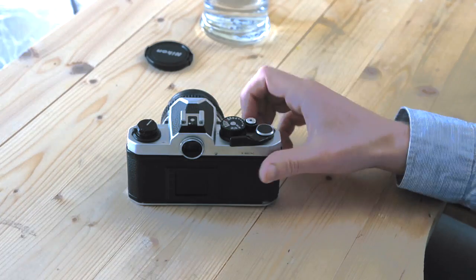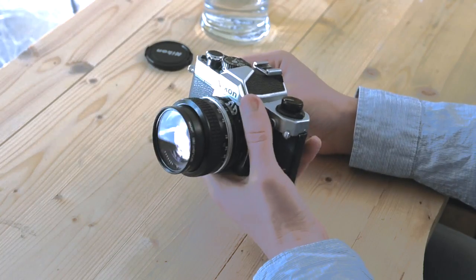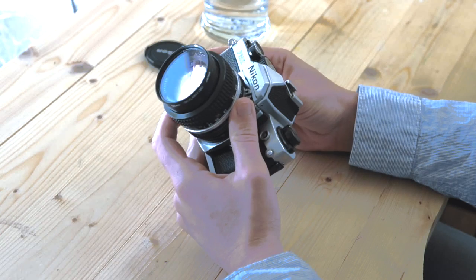But it really is a remarkable camera. I'm going to shoot more with this now probably than my D800, which is what I'm filming with right now. It just brings me so much pleasure. eBay for a couple of $100. The lens from the 1970s, no problems with it whatsoever, was $120, $130. And I've got myself an amazing setup and I can go out and take great photos. This isn't really a review, this was just me talking about how amazing the FM2 really is, and I love it. It's kind of re-inspired me within photography.